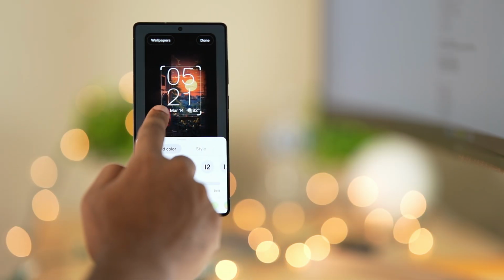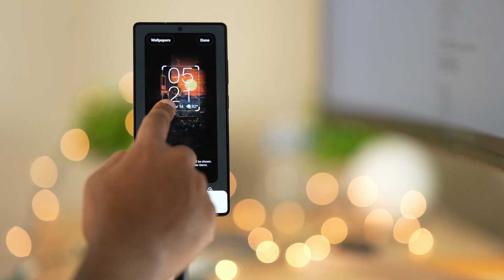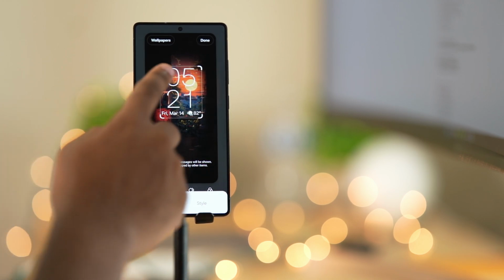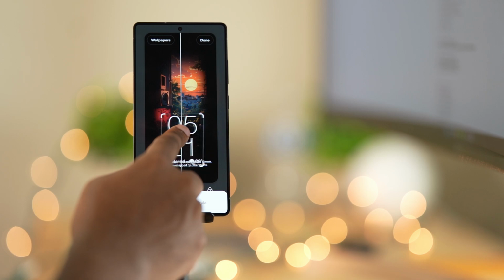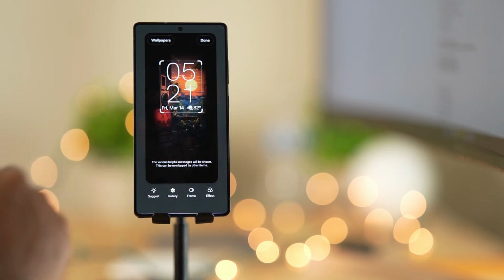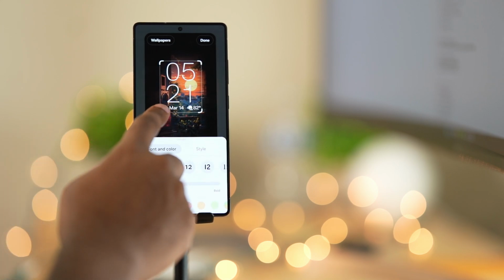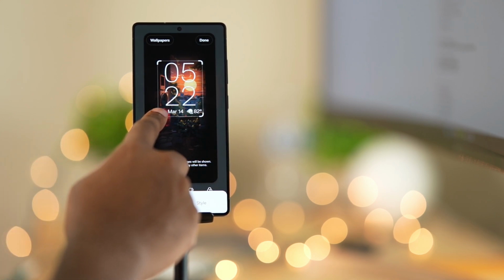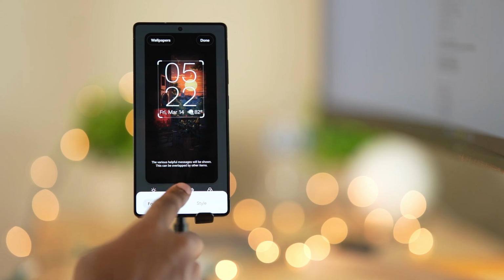And hopefully I'm missing something here, but from what I see, you can't disable the stock clock on the lock screen and replace it with any widget that you want, which I'm very sad to see because that was the main reason why I was waiting for the Lockstar module to become available, because I really wanted to replace the stock clock with a KWGT widget, but it looks like we can't do that right now.